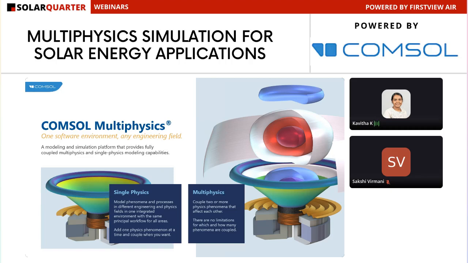Even for single physics, COMSOL Multiphysics offers modeling in a very wide range of engineering and physics fields. This means engineers and scientists can utilize one modeling software for a vast number of applications. In addition, the physics interfaces in all engineering and physics fields can be arbitrarily coupled, resulting in a unique suite of multiphysics modeling capabilities.